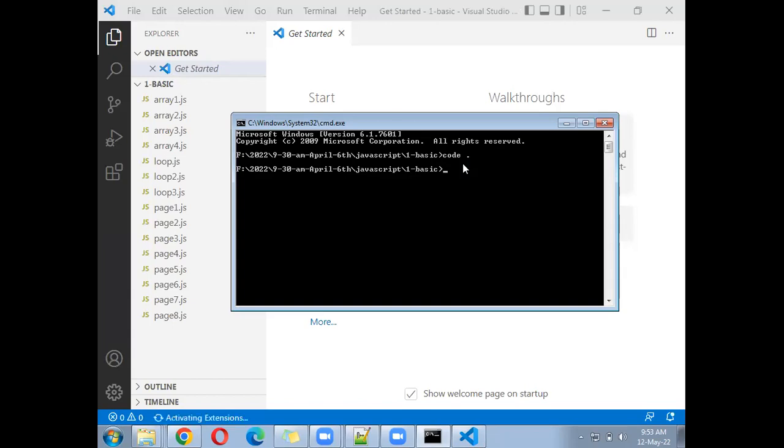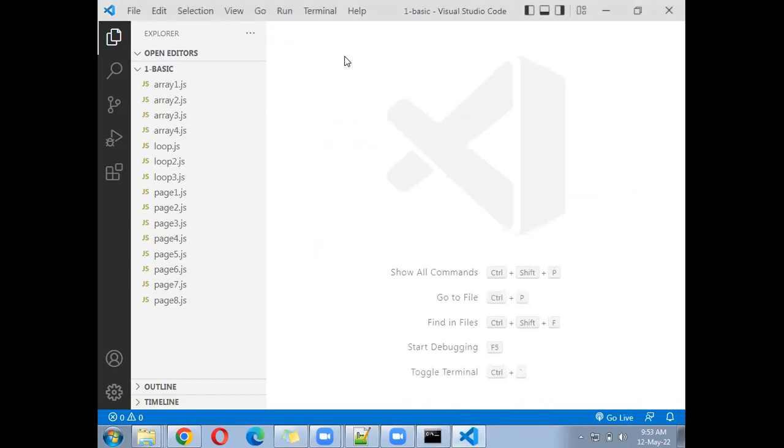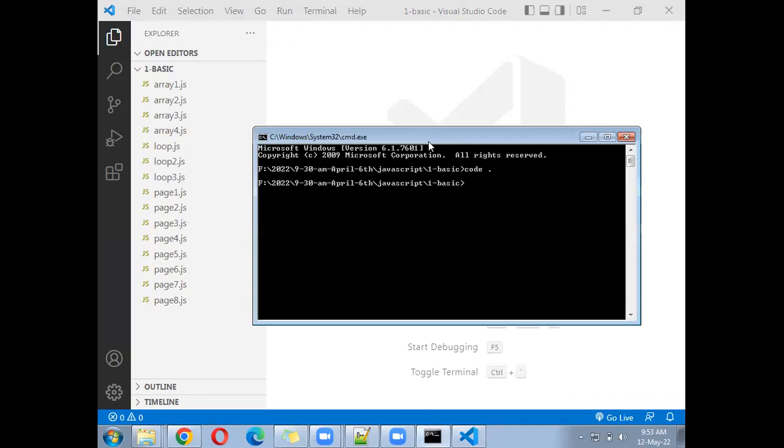VS Code you have in laptop? No, I asked many days before. No? 3-4 days before, correct? Okay, you can use Notepad++ also, install it later. If you have the VS Code, open that. For how many people VS Code open? Can you let me know in the chat? Yes, no?